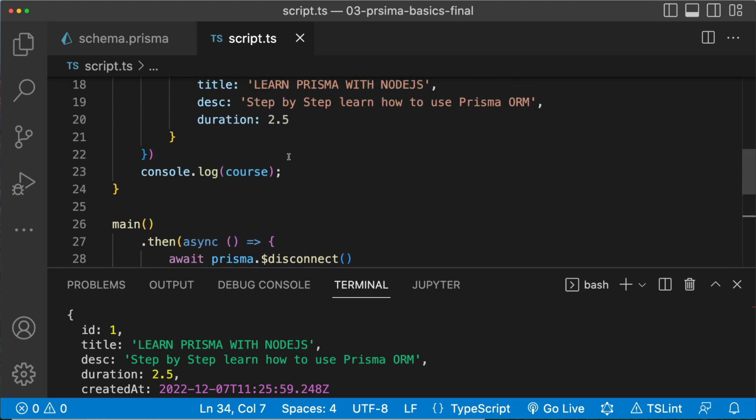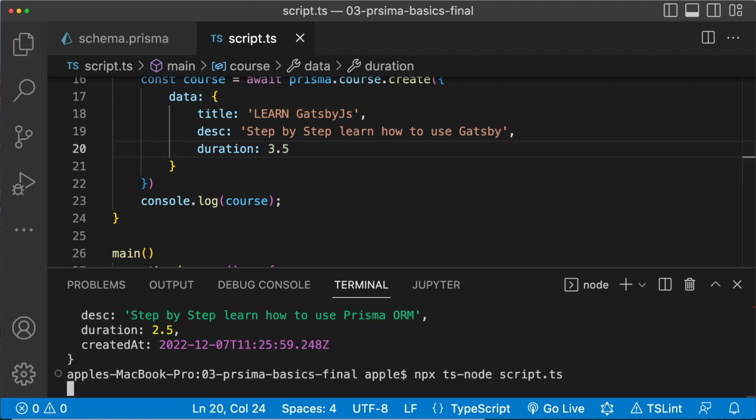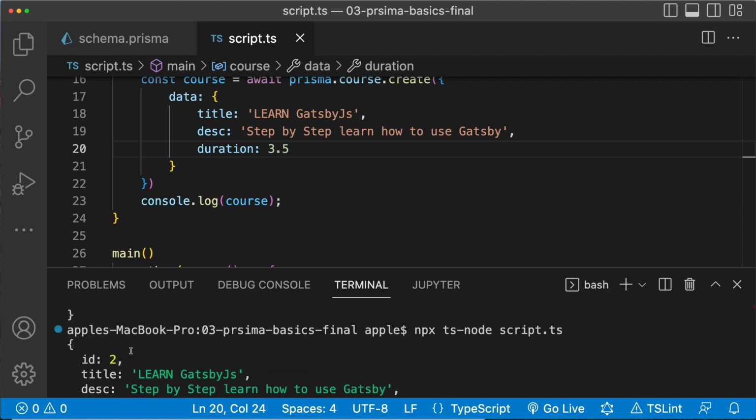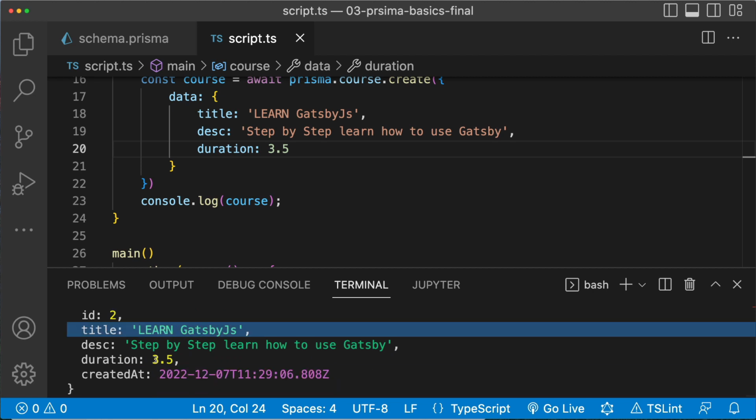Let's create another course. This time I would like to add learn Gatsby.js. Now you can see that we have the second record, which is learn Gatsby.js.